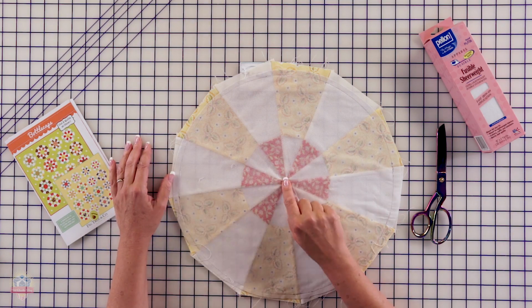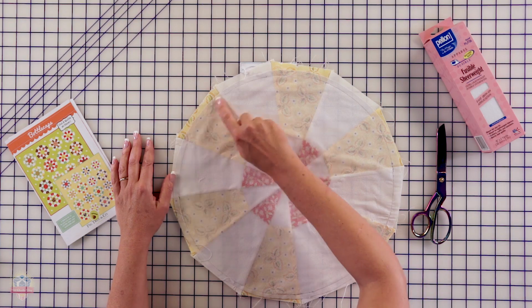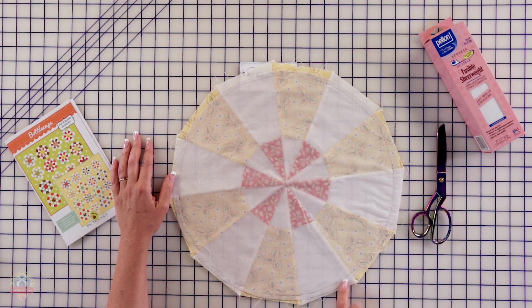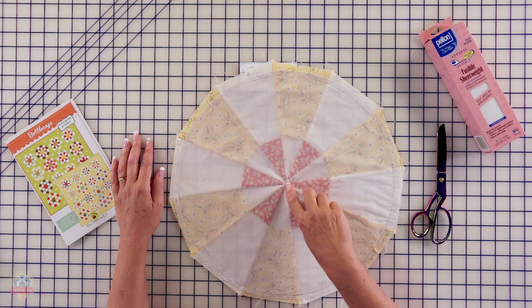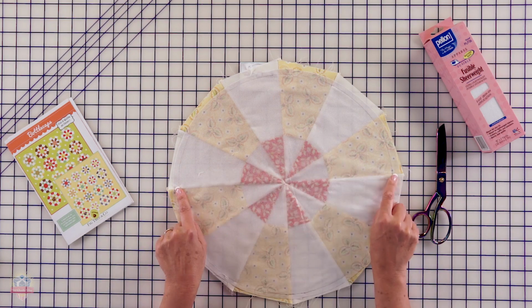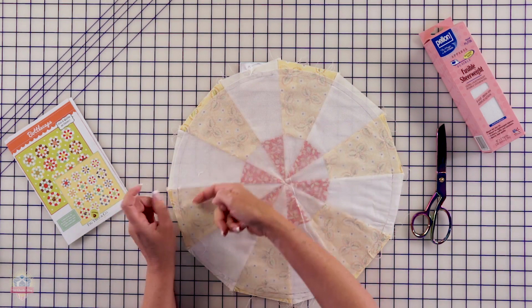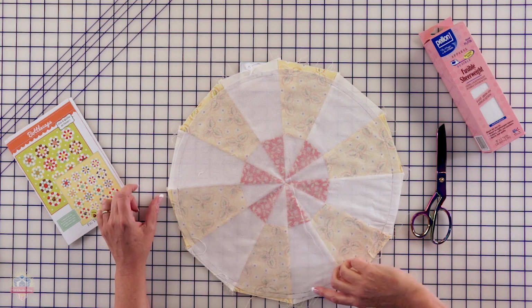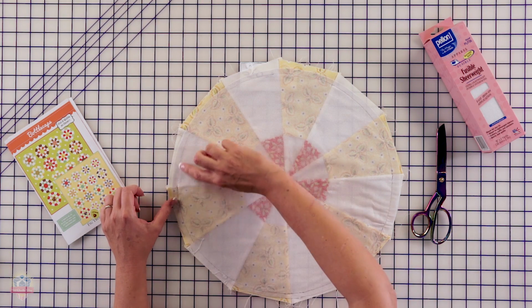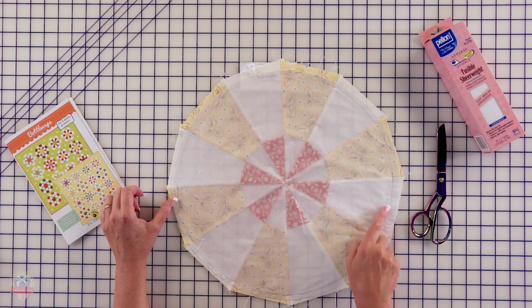And so this step is you're going to trace the shape that you get in your pattern onto a circle of the fusible. And I used the same friction pen, made a circle, and then I basically centered it. So I found the center of my block and I made sure that my piece was centered on there. I pinned it on, basically with pins. I've already taken them out at this point all the way, and I've sewn on the line of the circle, not around it, but on it. Okay, right on the line.